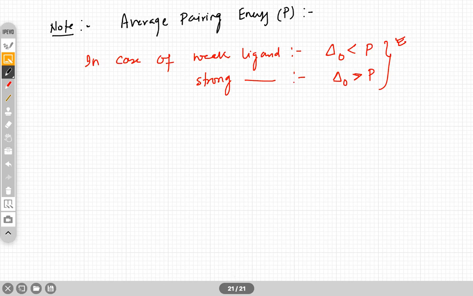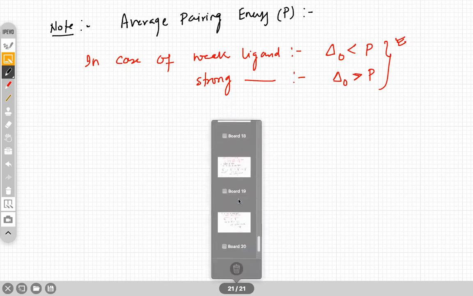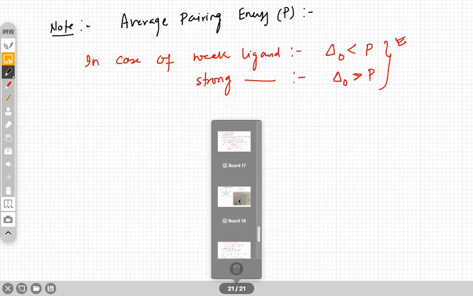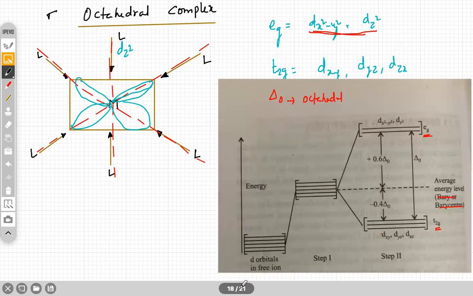Now, one more thing you see, the drawback in the previous one is mainly that we cannot find out the color of the complex. Now you see this calculation is difficult and they won't ask you to calculate the one that I'm going to talk about right now. You see, if you want to find out the energy of the color of the complex, suppose here is the electron, right? One electron is there, two electrons are there, three electrons are there. It is present in this orbital.